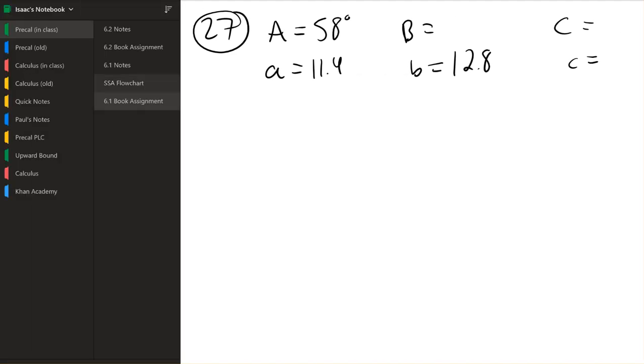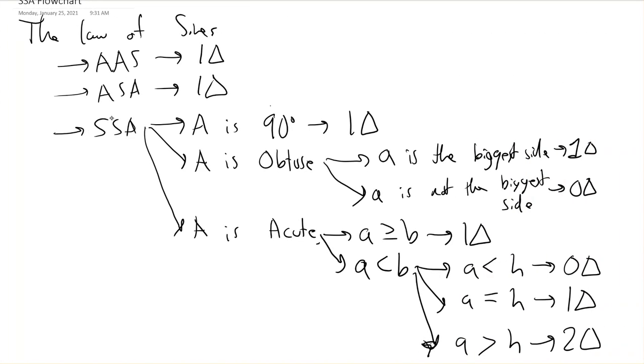So again, side-side angle, the angle given to me is acute. Check for this first. If it's not the case, that's when you compare A to H. We spent a lot of time last class looking at that, but that's the only time you ever do this. So hopefully you understand why these rules work, but at the end of the day, you at least need to have them memorized.